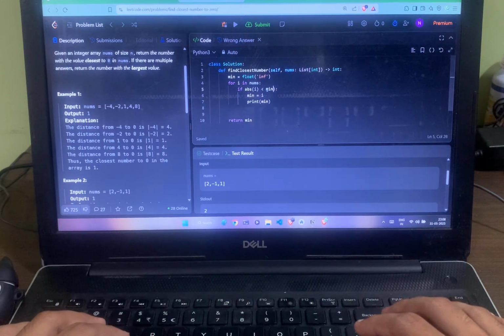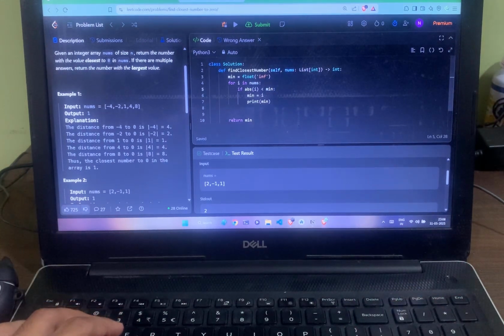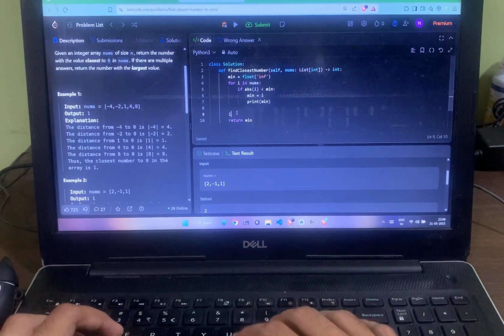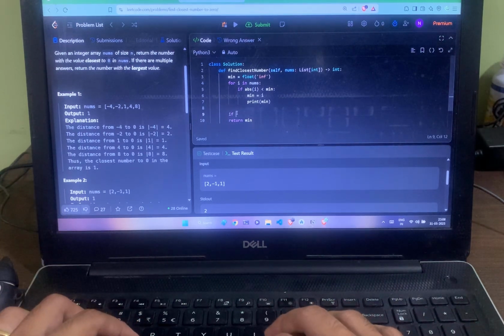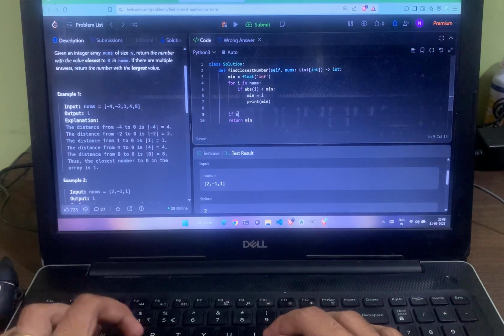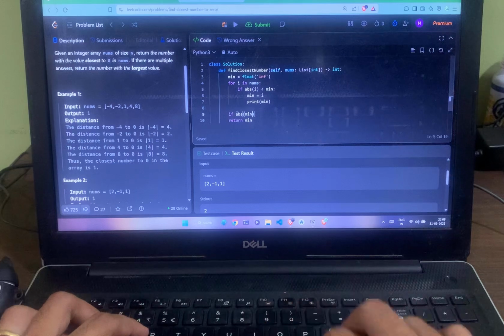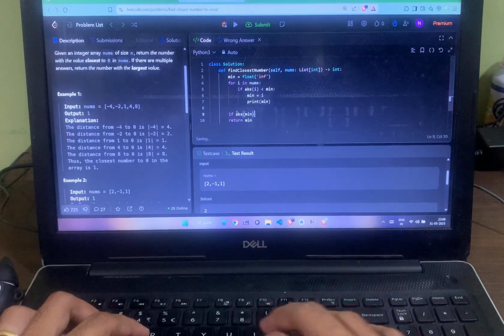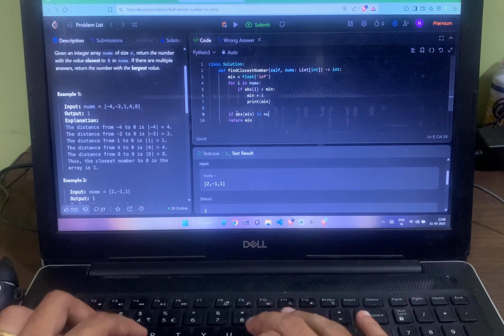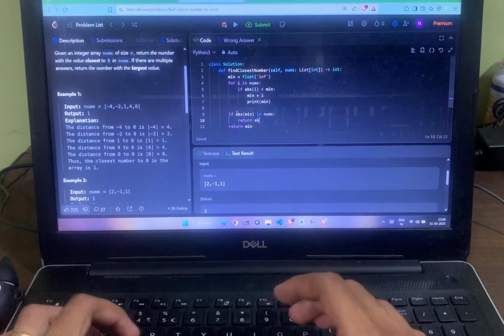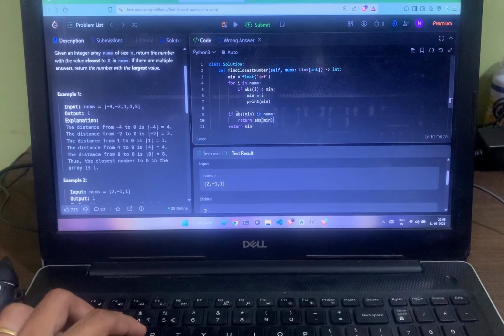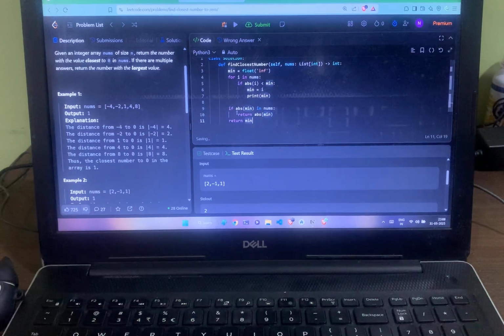We'll just give that the absolute value and all, and what should we say, absolute value of min, what in nums, return abs of min, else return min.